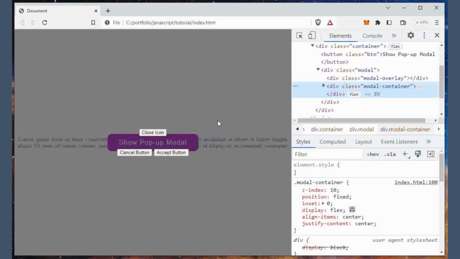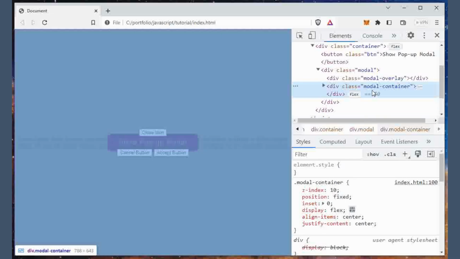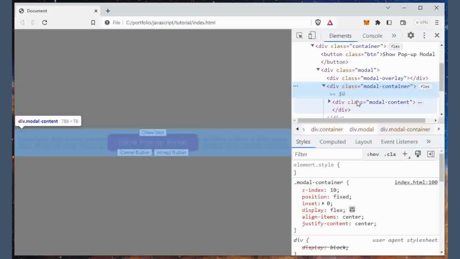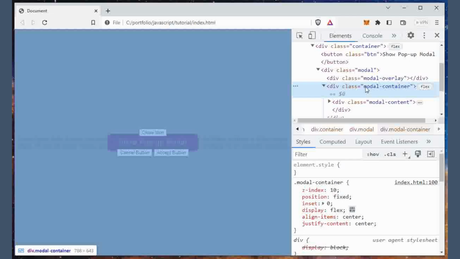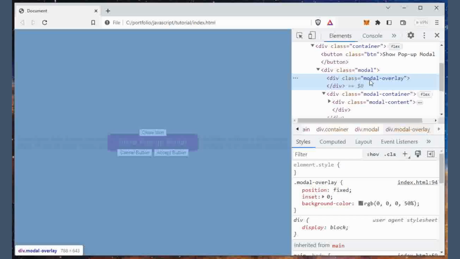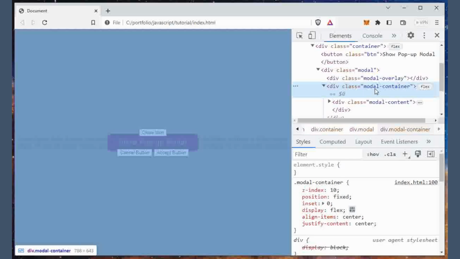It's like the overlay, it's the same functionality, but this one is where the container of our modal content is. So we need to make all the items inside the modal container centered. While the overlay is just to overlay the color of the background, this one serves as the real container of our modal. So that's pretty much it.